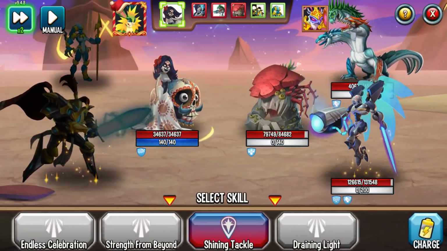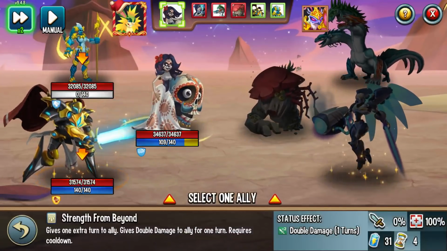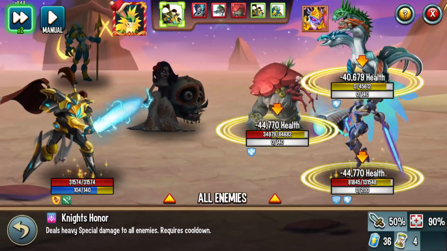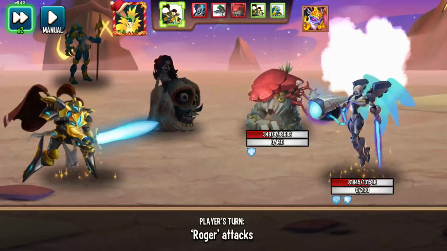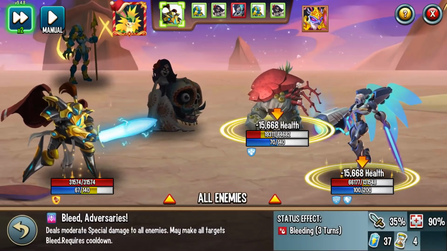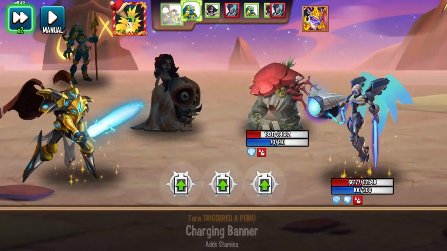Does anybody have one of those terrible relics? Okay, why don't we just do strength from... And we're going to do that to General Teddy's, of course. No, we're not. We're going to do that to Roger. All right, so... Yeah, ouch. Okay, now we're... Oh, bleed. I get the back bleeding now. All right, tell me something. Do you bleed? Apparently.